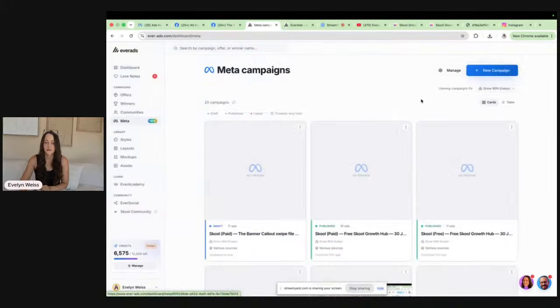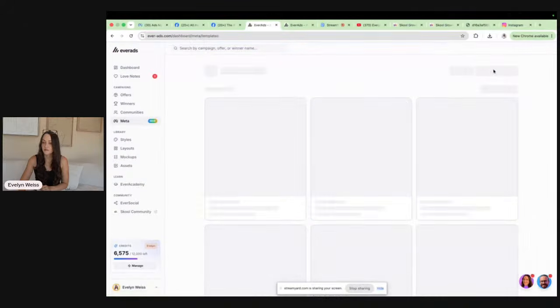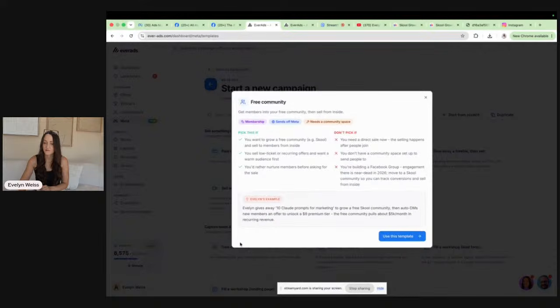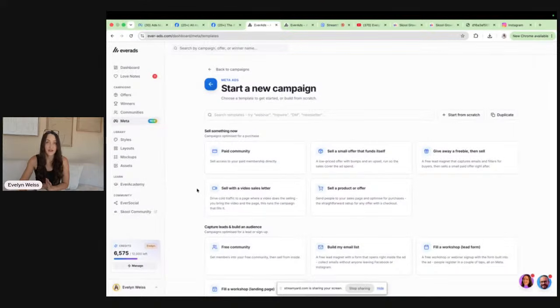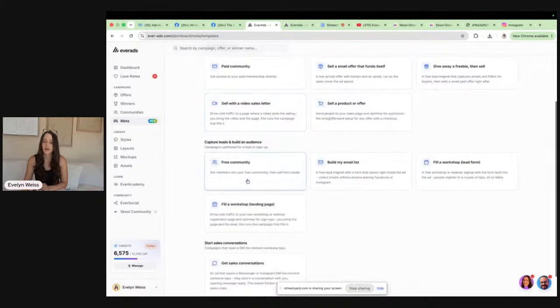So we will just do the same again here on the free campaign. I actually want to try optimizing for paid because I don't want to flood the community. Now that's basically the ad if you want to run a free resource. Now let's do it to build the email list.